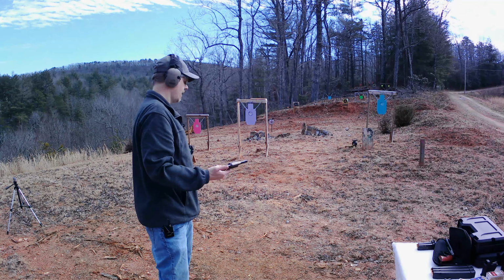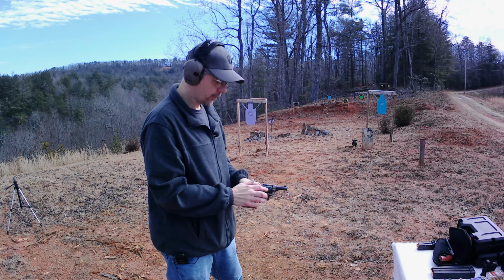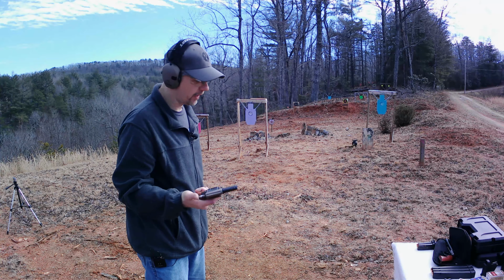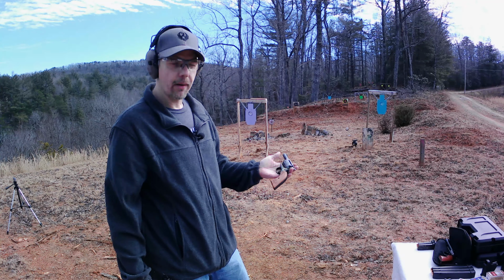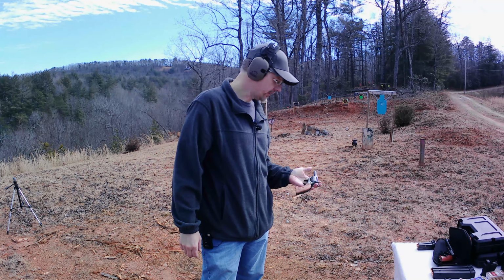All right, guys. I like this little thing. It's a fun little range toy for sure. Especially with them Magnums in it, you can really feel the difference shooting that sucker. I wouldn't want to get hit with either one of them, but you can tell the difference. But nice little revolvers. Like again, this is a Heritage Barkeep. If y'all haven't seen it, I got a video where I picked this up, just a little unboxing video of it. Check that out.